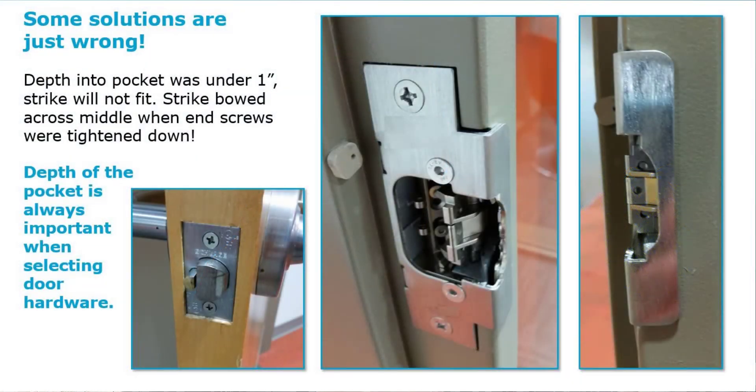Here's another situation I found at a university hospital — a college campus with their own brand new hospital being built. I came in after the project was complete and fully operational. The customer said, 'Look what they did to my frame.' What happened is they had a solid wood core door with a mechanical cylindrical lock set, and someone said they could add in an electric strike. What they did not do — on I think 36 or 37 doors — is take a look at the frame. They didn't pay attention to the depth of the frame.